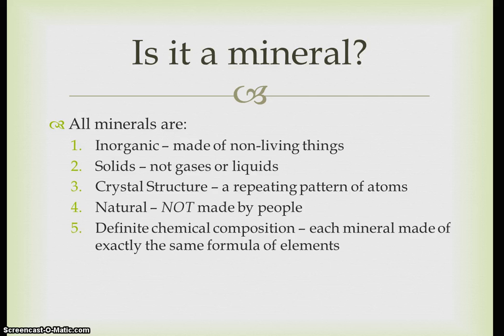Number 4, they have to be natural. That means humans cannot help make them. Now, that doesn't mean we can't make them, because we can develop these things in a lab, but if we make them in a lab, then they're not officially a mineral because we did it. It has to be done in nature. And then number 5, finally, they have to have a definite chemical composition. So there's a very specific formula of different elements that make up each of the minerals. And so if any of those elements are missing, or if there's too much of one element, then it's not a mineral.